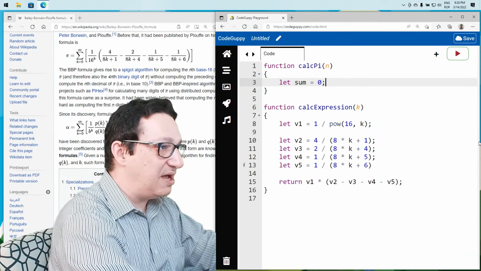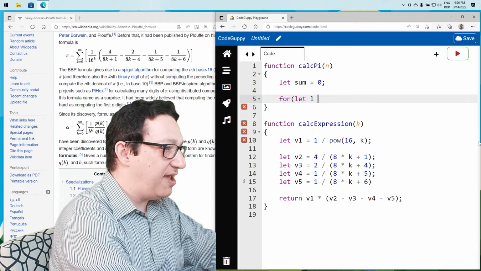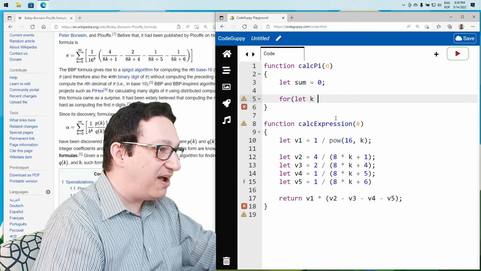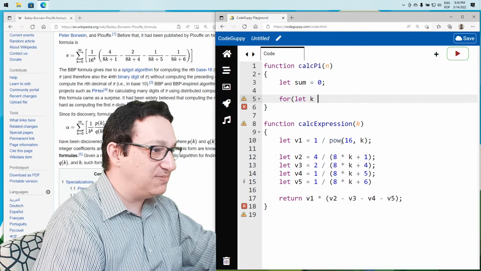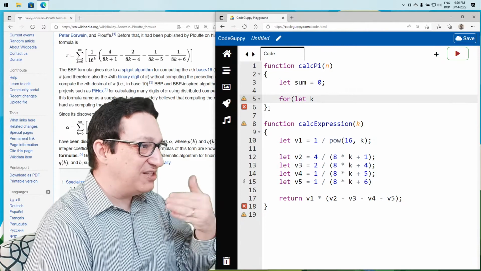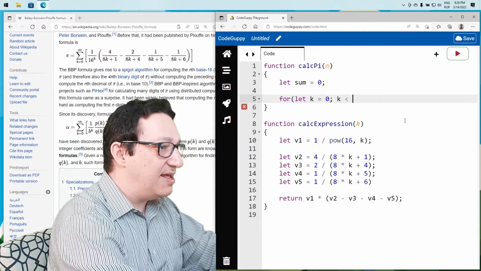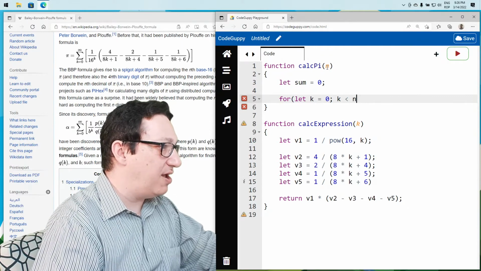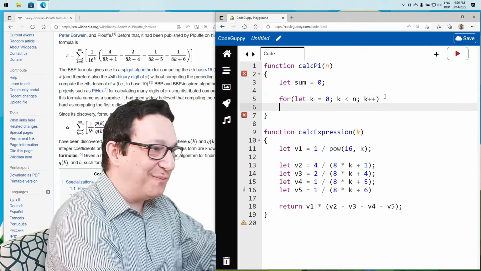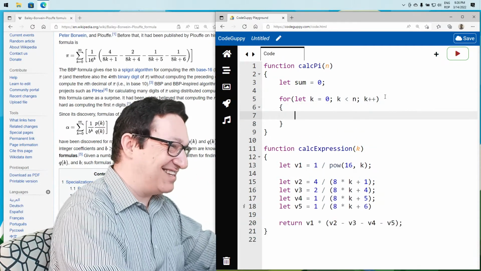We start with a sum initialized with 0, and then for let k, and we can use k again here, it's fine, we are in another function, this k is totally isolated inside this function and is not interfering with the other one. k is 0, k less than n, again going up to n, not infinity. It would be bad to go to infinity, our computer would freeze and crash and we'd have to reset it.